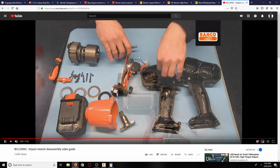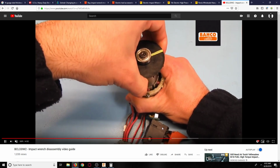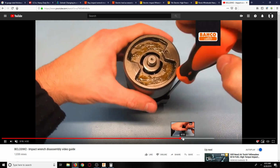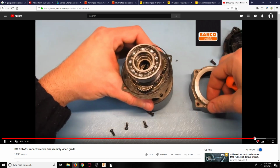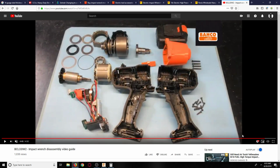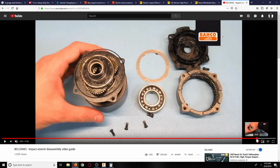Okay, so the motor looks very similar to what we were talking about. Oh, he's pushing the commutator out. And this looks like the impact section, which again we don't need. So what's really confusing to me is how they make that much torque with that. Okay. Oh, so here is the gear assembly. Yeah, so it's got a planetary gear setup. And so this stays stationary. And this moves... No, it's got a transfer. This is bolted. Oh. So what I think happens, let's look at the lid here.